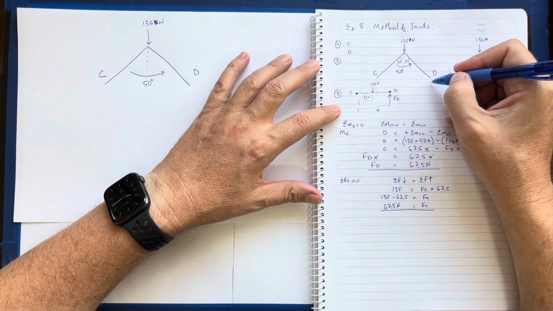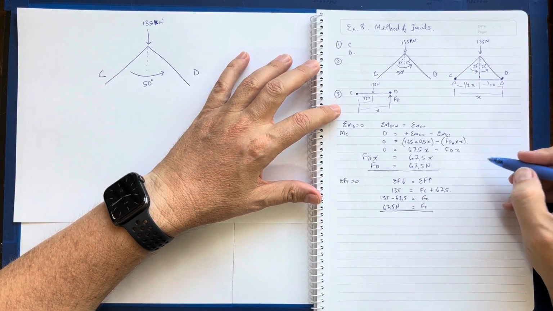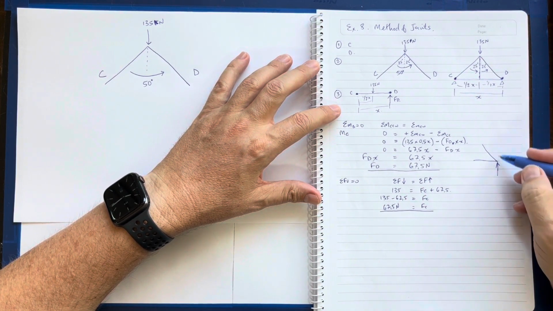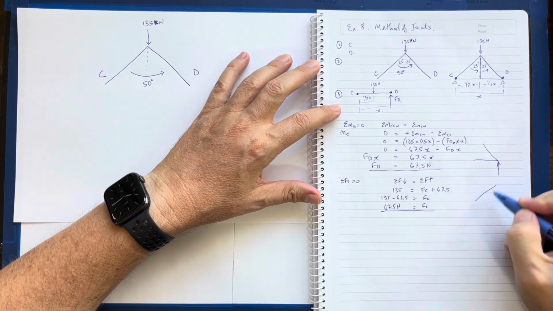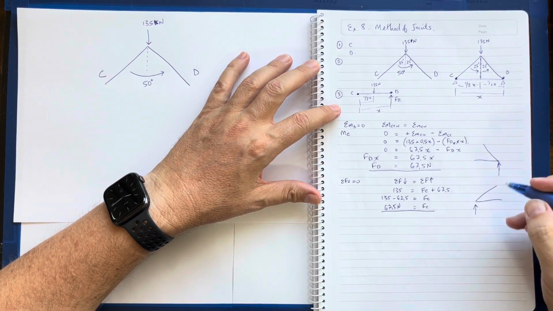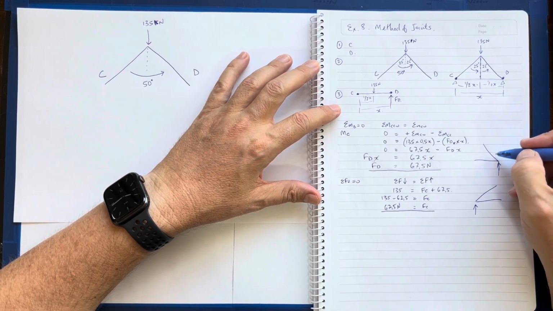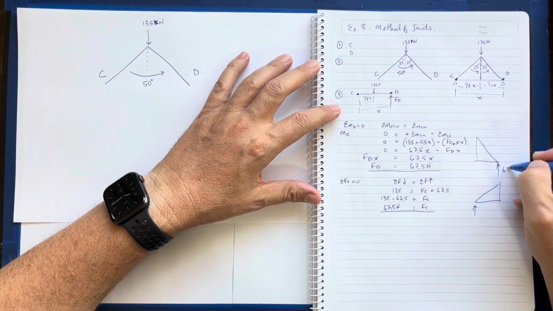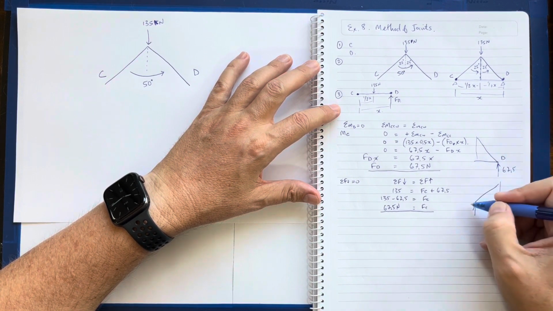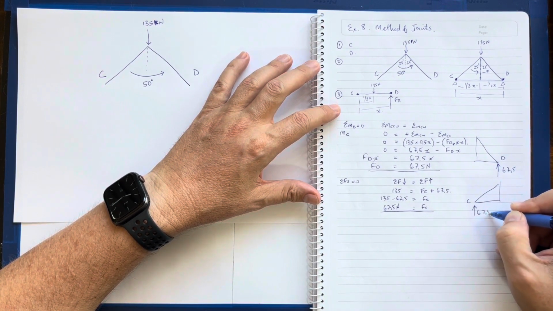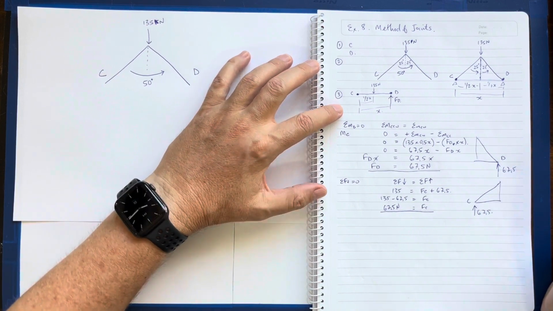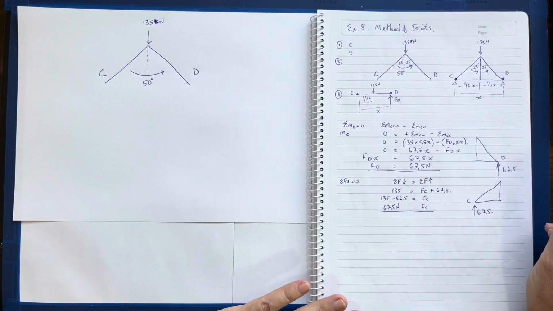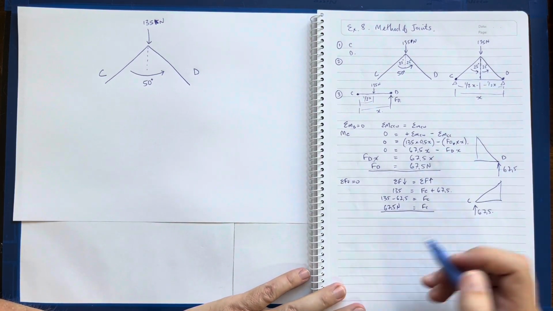I now know the equivalent external force, just like my last question that I've done, and the same in the question before this. 67.5 newtons, and that is D. This is C, 67.5. Okay. How to solve this next part now? Now I'm going to do a method of joints discussion.